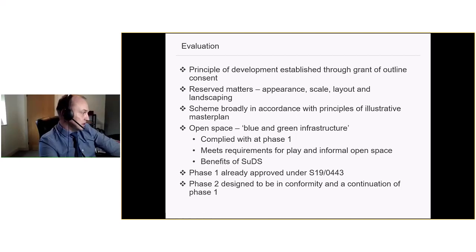And a drainage feature will have benefits as open space, even if it's a wet pond. In this case, I think it's designed to be most of the time a dry pond, but serves to attenuate stormwater when necessary. But it will still have amenity value for the properties that front onto it. It still creates an open space in visual terms within the development. And of course, it would have some ecology and biodiversity value as well.